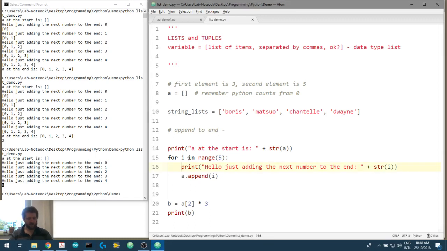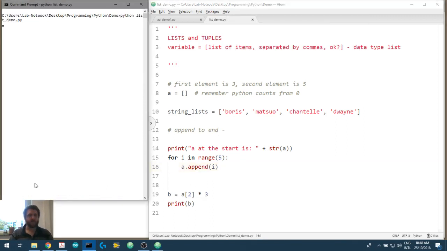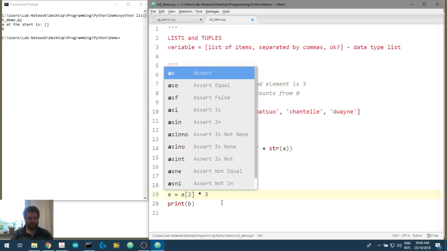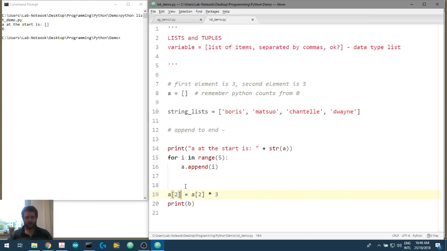I'm printing this out during the for loop. We don't want that. So it's printed out 6. So can we actually take that number out from the list, so A2, take that out, multiply it, and then put it back in. So A2 equals A2 plus 3, and then we'll print A.